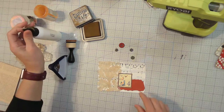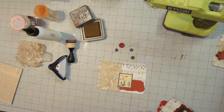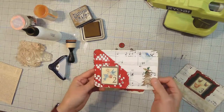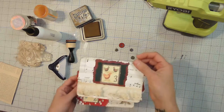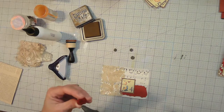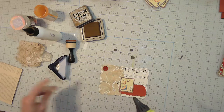Excuse me. I do enjoy putting the center or the focal point in different areas. So for example, for the Partridge in a Pear Tree, I put it on this side here. For the Two Turtle Doves, I decided to put it on this side. So it's just adding a little bit of different. All right, so now I'm just with my glue gun putting a little bit of glue, and I'm just going to stick it down where I want it.